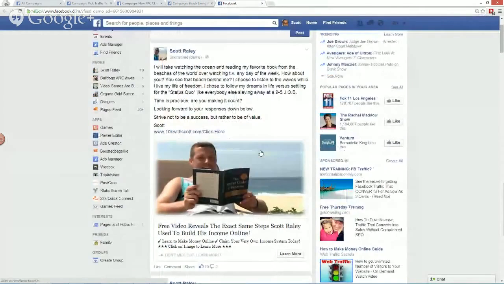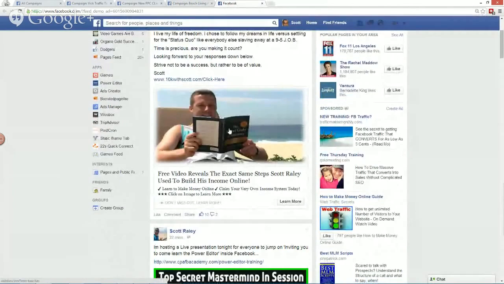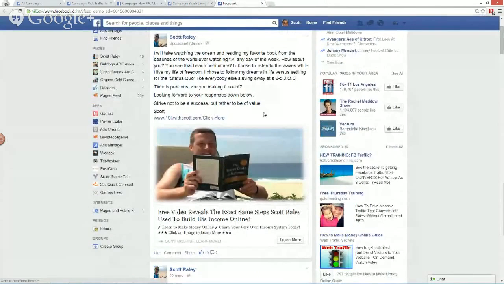This is really, really sexy right here. And the only way that you can create this is in the Power Editor. And I'm going to actually differentiate the difference between the Power Editor and the Ads Manager. The Power Editor, for one, is really complicated, but once you learn it, just like with anything, it's like a walk in the park. It's like driving your car. You know what I mean? Once you practice something, you get good at it, you can do it. And that's why I'm teaching it today, because I've gotten good at it, okay?